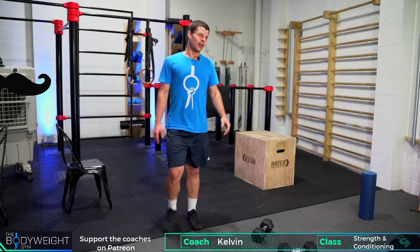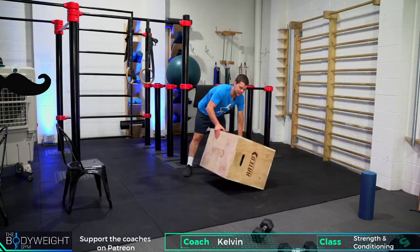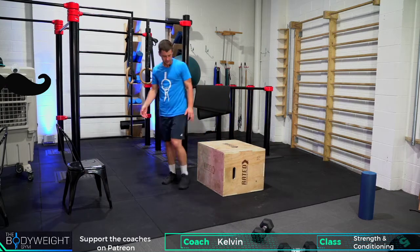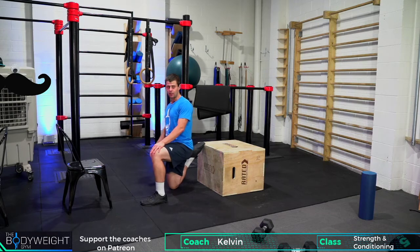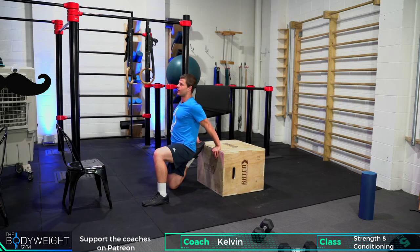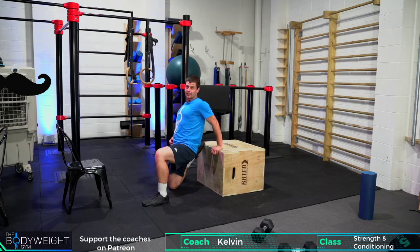So we're gonna head over to the box and we're gonna go through a super couch stretch. So you just flip this down to this side. We're gonna take the top of that foot up onto the box, back knee down to the floor. We're just gonna hold this position for 1 minute, okay? So we get a nice stretch into that hip flexor. And then if you need to increase that, we can squeeze the butt and lean back a little bit more. And that's just gonna extend.